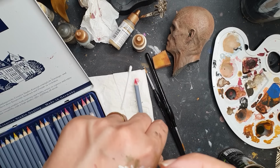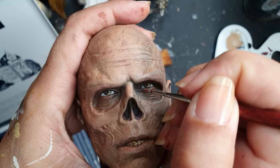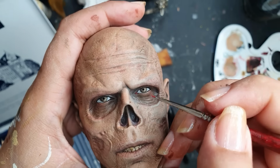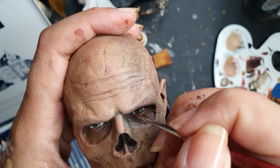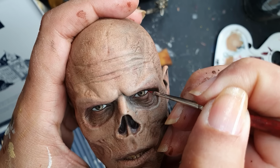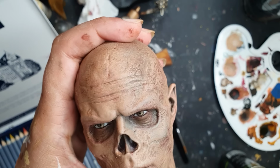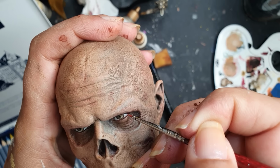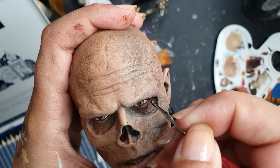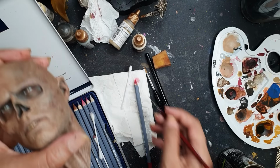Q-tip. You'll need a Q-tip for this, and start by putting it in his tear duct. And drag it slightly around the lash line. And at the end of the eye, you can go a little bit more intensive again. So tear duct, drag it slowly, more intensive in the, yeah, you can see the difference between them.